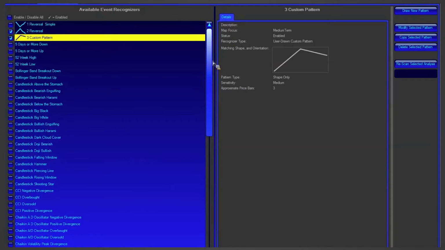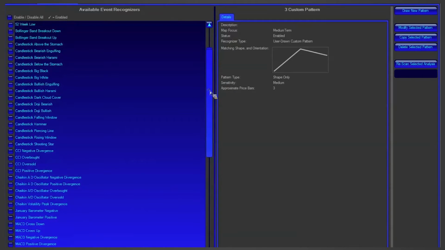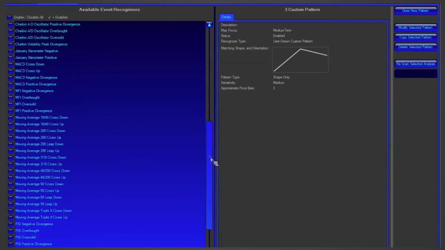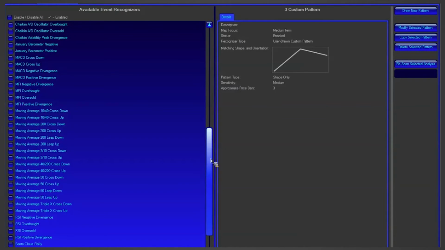So yes, moving averages, there are some divergence in here, and we do have some moving average stuff in here as well. You'll notice we have the MACD, cross up, cross down, negative and positive divergence, and then of course a number of moving average items or events. So the answer is yes, but not the way you want it to yet.